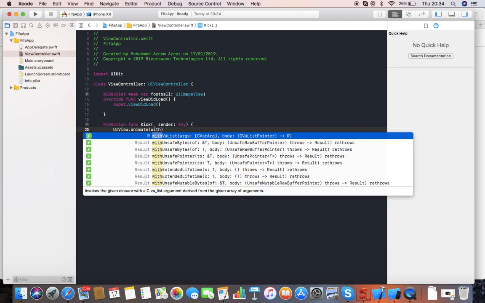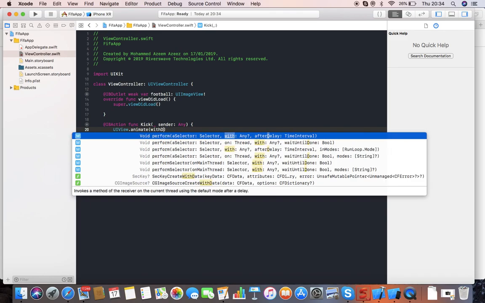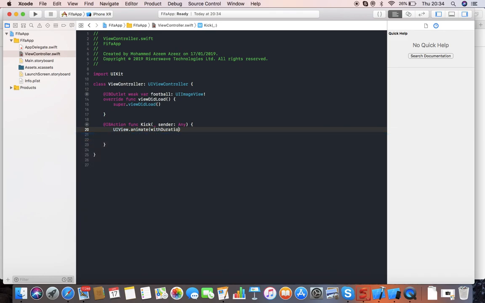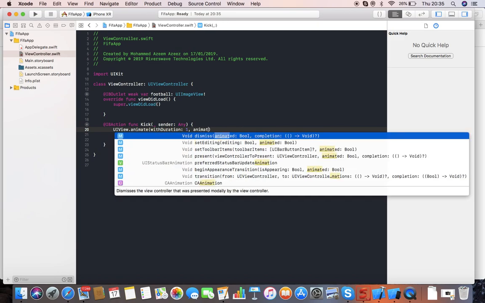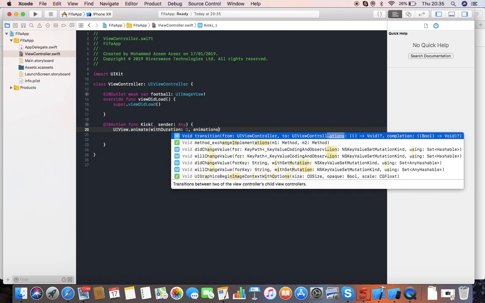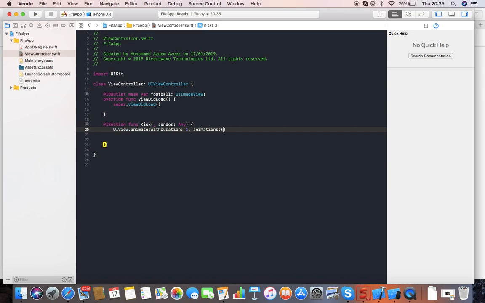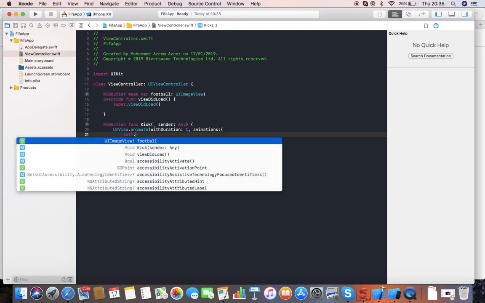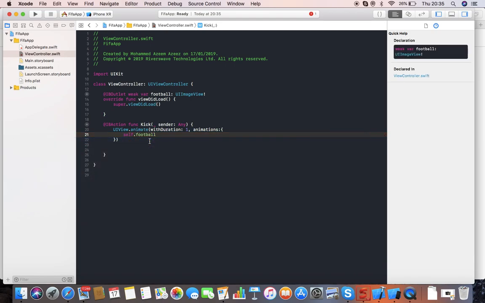with duration and animation, self dot, and it's asking for the UIImage football.